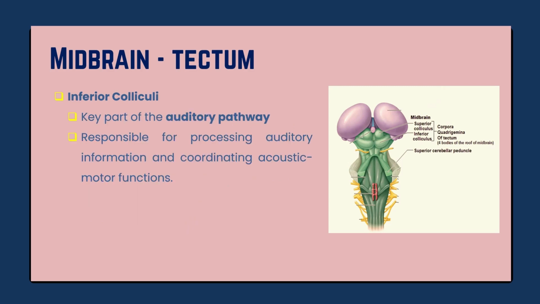The inferior colliculi, the one which you see at the bottom, this is the inferior colliculi. Again, we have one on the left and one on the right. It is a key part of the auditory pathway. It is responsible for processing auditory information and coordinating acoustic motor functions. So do you know what is acoustic motor function?